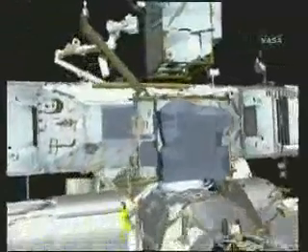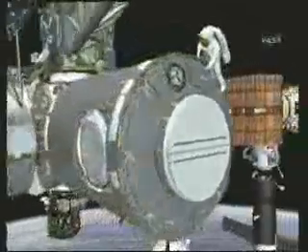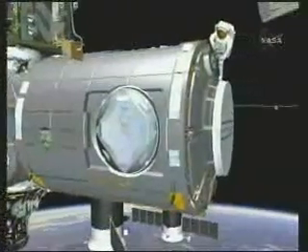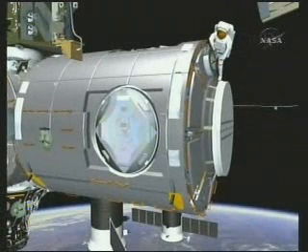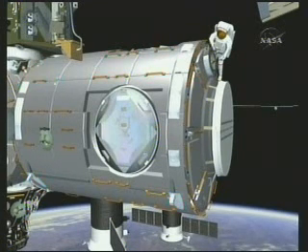Meanwhile, Scott went over to Node 2, which is newly installed onto the port side of Node 1. Node 2 needs to be externally outfitted and readied for future spacewalks and berthing operations on its ports. The newly installed items are 11 handrails, two straps called gap spanners, three worksite interfaces or WIFs, an electrical connector, and five small trunnion and keel pin covers. They brought these items over in bags prepped inside, pulling them out two or three items at a time to save trips. Scott will also remove four pins from the radial berthing mechanisms, release the zenith-most berthing pedal launch restraints, and remove 16 caps from under the large MLI covers flashing on the right.